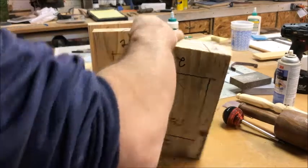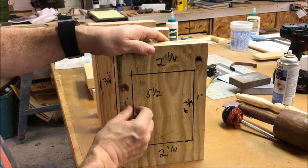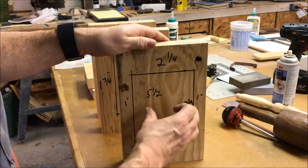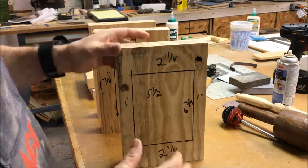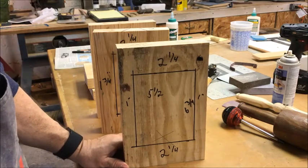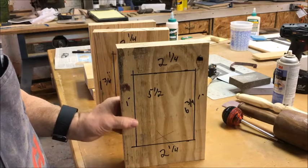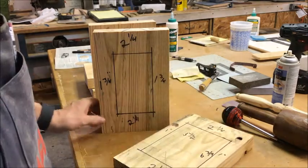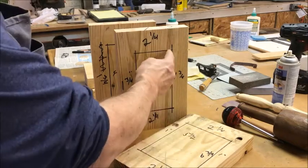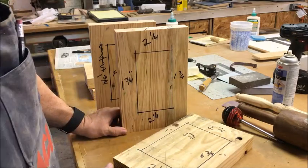The number 3 is a little bit bigger. You only come in 1 inch from each end, and of course the same 2 1/4 and 2 1/4. That gives you the wider spot for the keys to go in, and I'll show you how that works later on too. So the way I start out hollowing is I take it over to the drill press and drill a 1/2 inch hole in the corner, and we'll do that next.